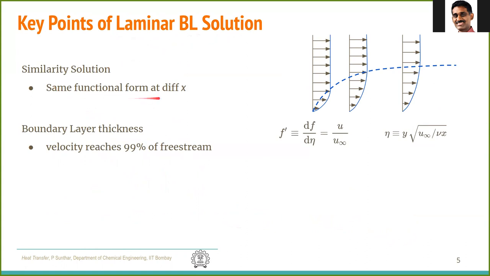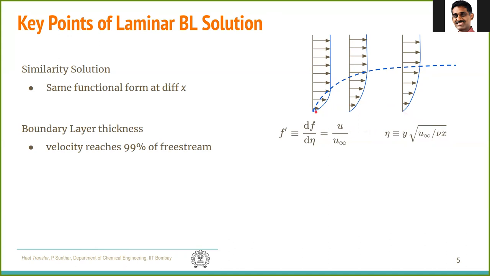Firstly, the solutions that come out of such similarity variable equations are called similarity solutions, meaning that when you convert it into the velocity form and draw the velocity as a function of y at different x, they are all similar, because the f function is a function only of a combination of y and x. The velocity u that you construct from here is nothing but this f prime, and will be a function of y by square root of x. That is the only form that is an independent variable, not y and x separately.